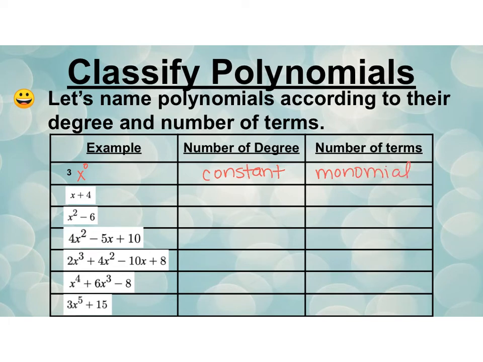In my second example of x plus four, when there is not an exponent written, it's an assumed one. So I have an x to the one. And anytime something is to the first degree, that means if I went to graph it, it would look like a line. So we're going to call these linear. And I have two terms. I have the x and I have the four, again separated with that addition sign. So two terms is binomial. Bi like bicycle with two wheels. Bi means two. In our third example we have x squared minus six. So my degree is the two. And anything that is squared is called a quadratic. Again this has two terms. So all together this would be called a quadratic binomial.